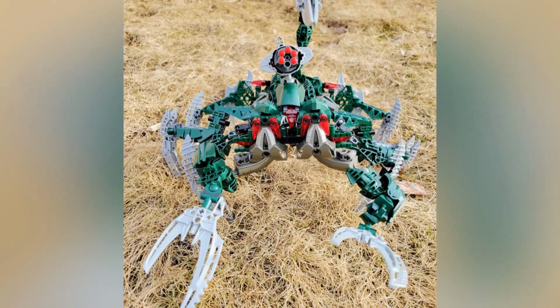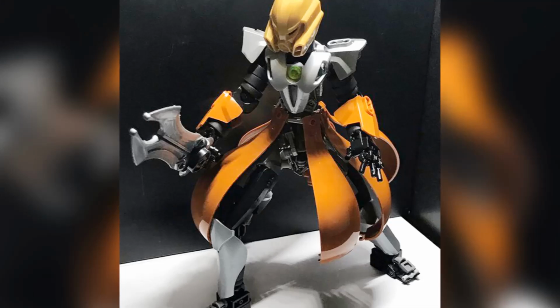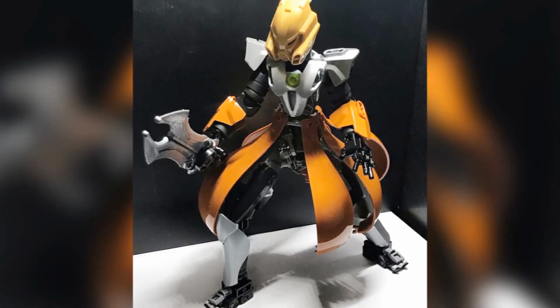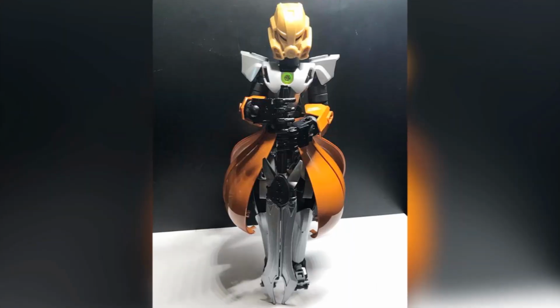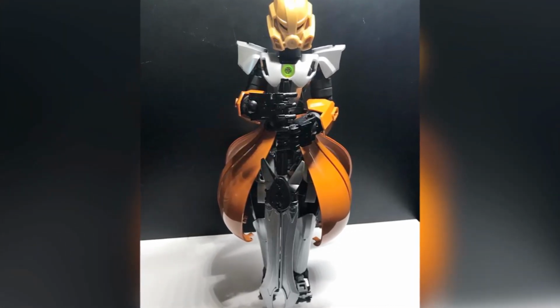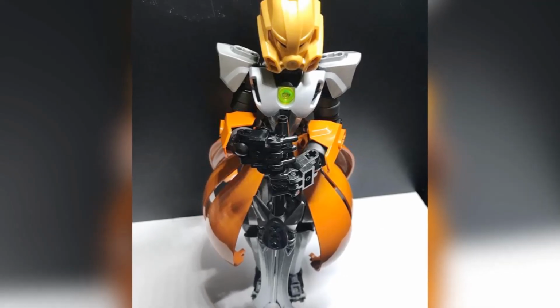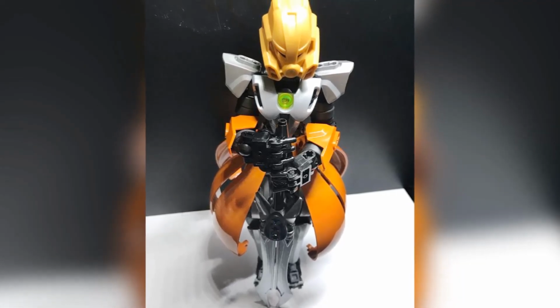So yeah, pretty cool. This next mock is by Skekti Builds Bonks, and this is Pohana Valkyrie of Stone. Now, some of the images for this in the submission were different to what was on Instagram, but I figured I'd do a bit of a mix of the two here. I really like the dress design in some of these images that I saw on Instagram, using some of these beautiful balloon pieces. Makes for a fantastic looking dress, and blends very nicely with the rest of the mock too, especially with some of the smoother textures to these pieces. So a brilliant dress design that works awesome on this mock.